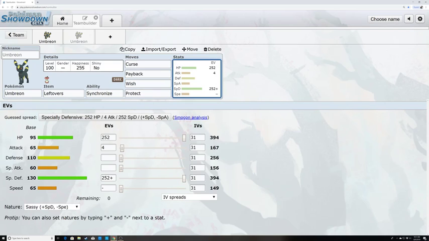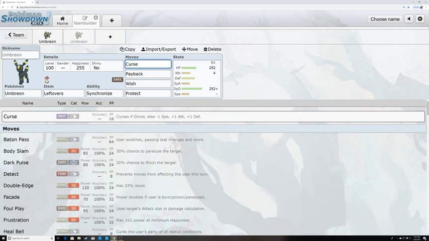As for the EVs for this build, or did I have that right? Yeah, EVs, because these are IVs. You're doing 252 in your HP and 252 in your special defense. I believe this one was the exact same, and it is. On this build, you could arguably take out the special defense bulk and give it to your defense stat, which could be helpful since you're already becoming pretty bulky in that defense stat, which will help you.